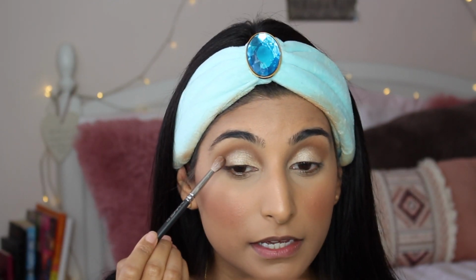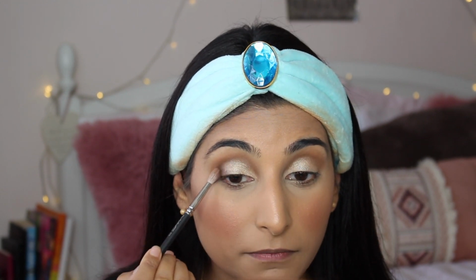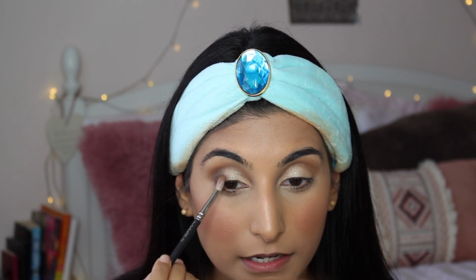You're basically going to be applying and blending the colour in one go. And this step is not going to be like your crease colour, so you're not going to be going all the way in and out. You're basically just going to be applying this in this little C shape here on the outer corner of your eyes. So if I just show you before I blend that in, just going around in this C shape, like so, and then just keep going around in that C shape, but keep your movement really, really small. This isn't going really, really big, otherwise that's where your eyeshadow is basically going to end up. This is just keeping it in that little C shape and making a small movement just to blend that into the eyeshadow.